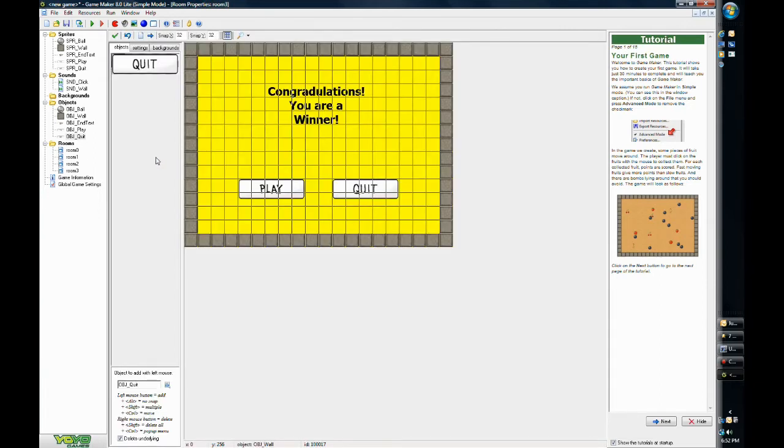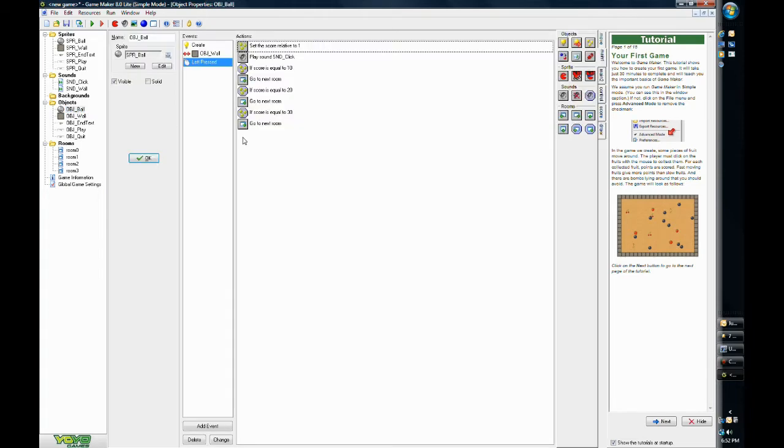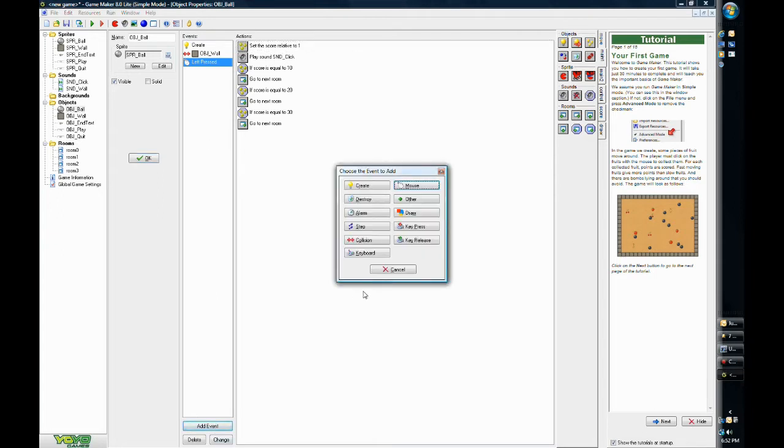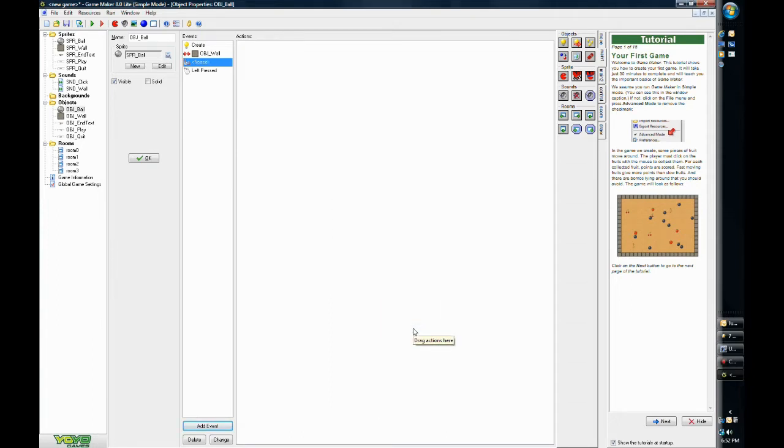Now, we need to put some cheat codes in. So let's go back over here to the object ball, and let's put some cheat codes in. All right, so I want to put in so insert, okay. So I want to add an event, and I'm going to do a keyboard event. And in the keyboard event, I want to make the space bar stop the ball, right? So, oh, and I want it down here. I want it under the pressed.